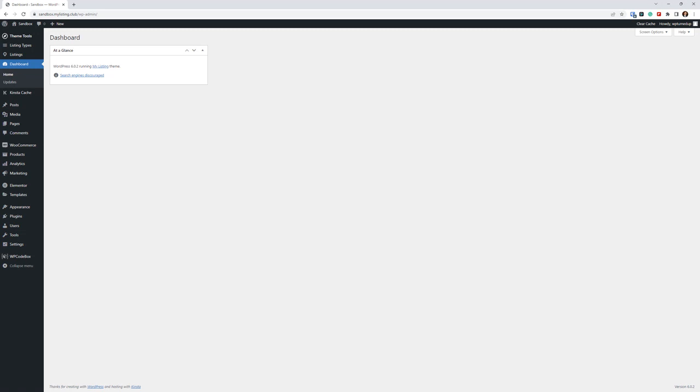So claim listings, this feature can allow the real owner of a business to take ownership of a listing so they can manage it and build it up for monetization. So for example, let's say you're building a directory for a local town. You might add 20 listings for different pizza places around that town. And then later you want to reach out to the owner of one of those pizza places and say, hey, we've got your listing on our site.